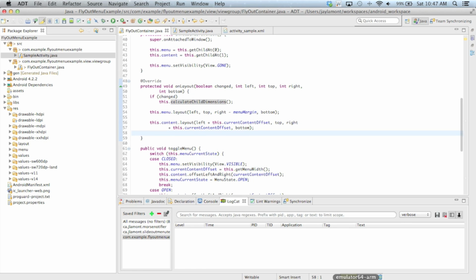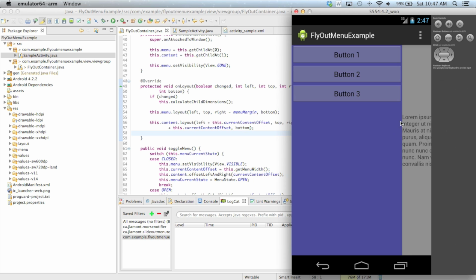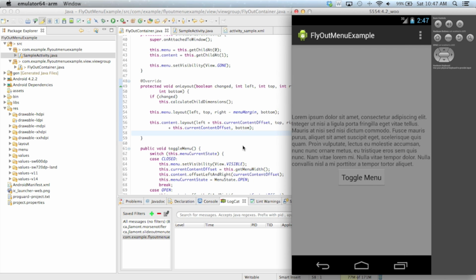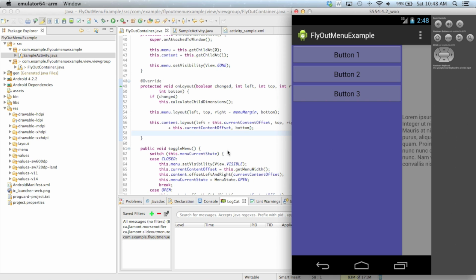And the content, we can see, when the menu is open is also shifted over by a certain amount. When it's closed, it's not shifted at all. So to lay out the content, I do so as follows. The left edge of the content will be equal to the left edge of the menu container plus the value of currentContentOffset. And as you remember, currentContentOffset is a variable that tracks how far the content has been shifted from its natural view. So in the app here, when the menu is closed, that value will be 0. However, when the menu is open, that value will be equal to the width of this menu. And the width of this menu will be stored in currentContentOffset when the menu is open.